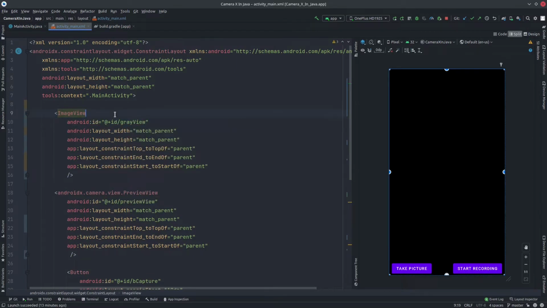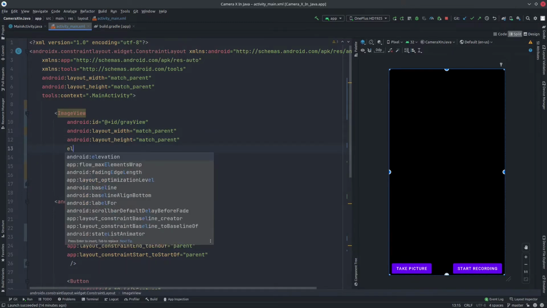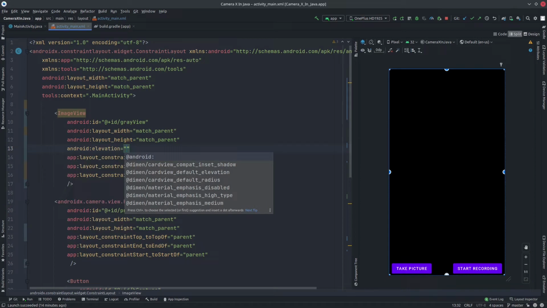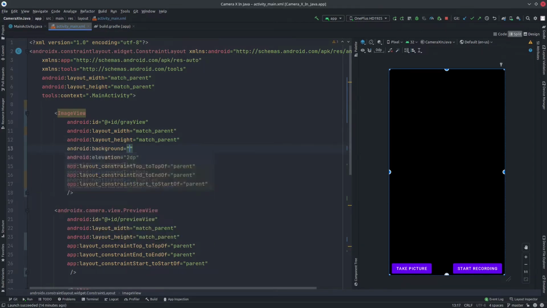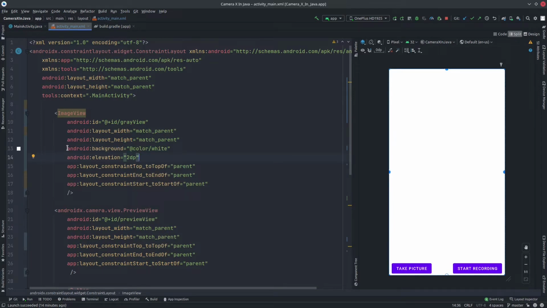Grayscale image view is added, and we have removed the linear layout and relative layout and directly worked on the constraint layout. The main thing to keep in mind here is this image view should be on top of the preview view. So we'll be adding an elevation to it, having the elevation of 2 dps. And just to confirm that it is on top of the preview view, we add a background temporarily. So the background is applied and we can see the white background on top of the preview view, which is of the image view.